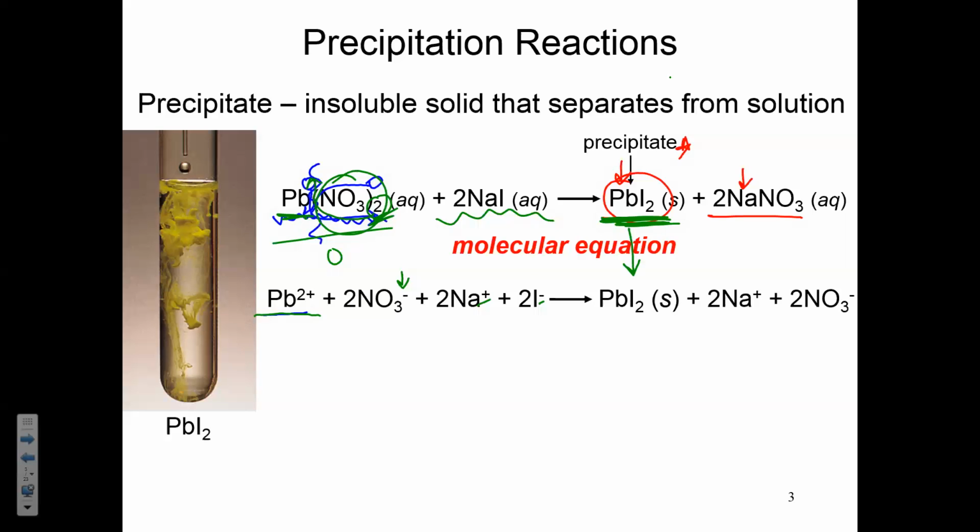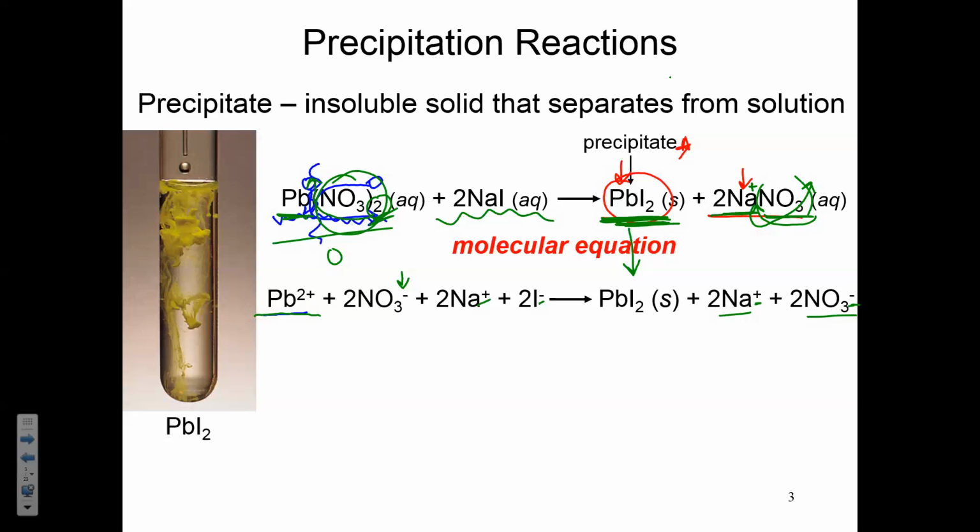Okay, and then we have this last step. We have NaNO3. We're going to leave that NO3 together. And we know Na is always going to be positive. So we brought that positive 1 up there. And therefore, this Na has a 1 here that we're going to bring up here, but we know it's going to be negative. So Na, NO3, this one's positive, this one's negative. They cancel out.